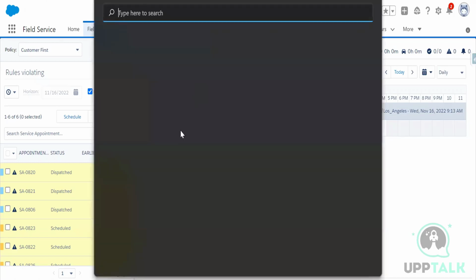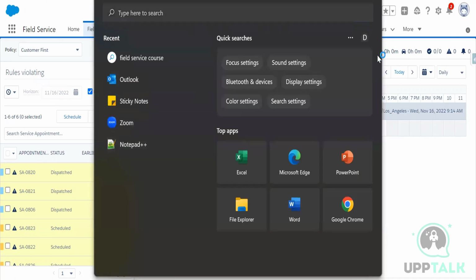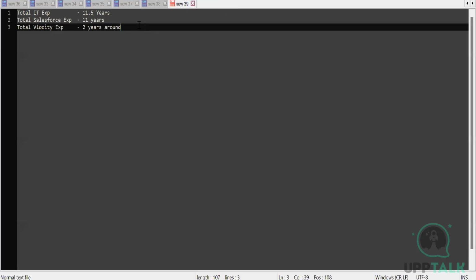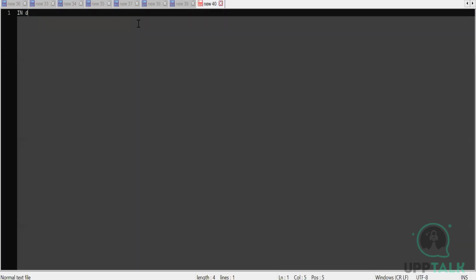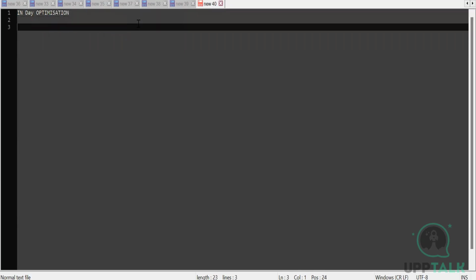Let me open the notepad here. So the first option is the optimization we have just talked about. The second option is RSO, which means resource schedule optimization.